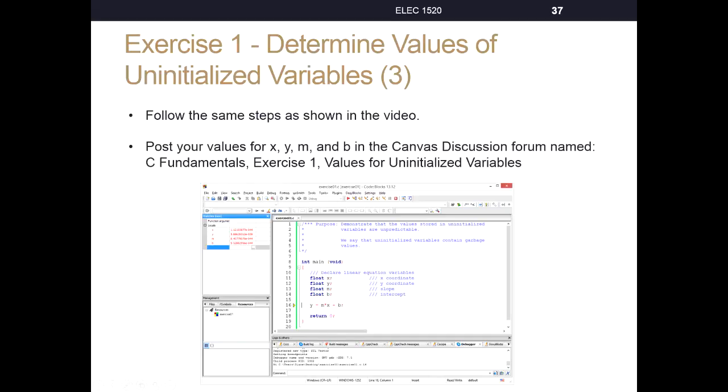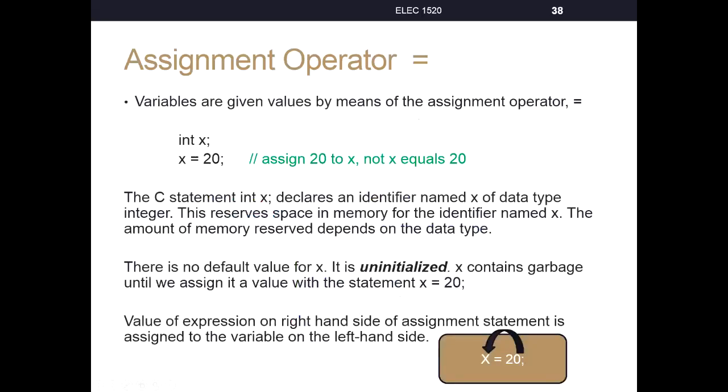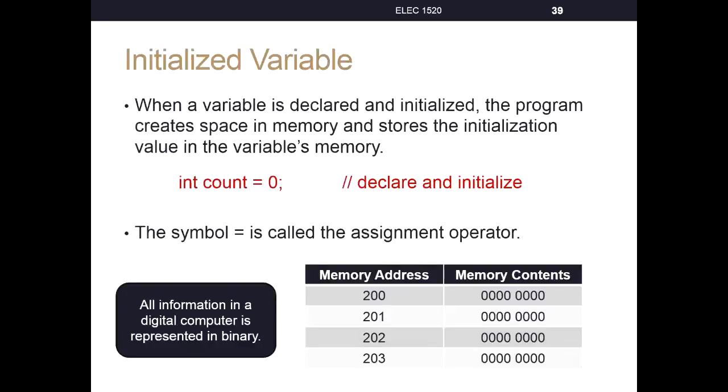Everything to the right is evaluated to some numerical expression, and then it is stored to the variable on the left. That's why we say the value of the expression on the right-hand side, the 20. Well, 20 is just 20. There's no math that needs to be done, but this is a numerical value that is taken and assigned to the memory location named x, our variable named x. So it's assigned to the variable on the left of the assignment statement. We'll see later that everything to the left of the assignment statement must be a variable name. And this is how we will initialize variables then.